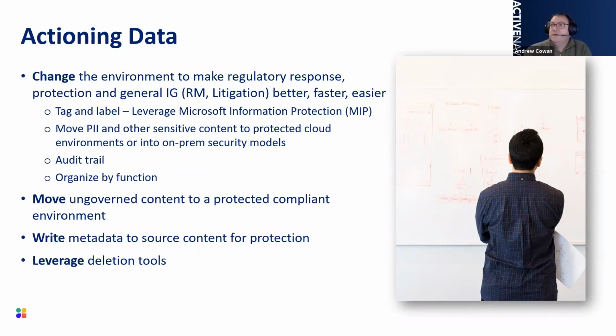You might find that, let's say, the retention period changes on a particular type of content. You need to go through and make sure that your enforcement, the action side of things, follows along with the new regulations that come through from changes outside the business. We talk a little bit about actioning as well around this tag and label stuff. We'll talk about MIP sensitivity labels in a bit.